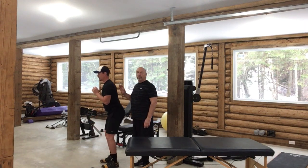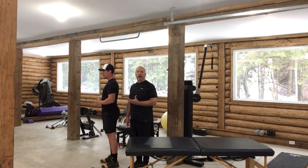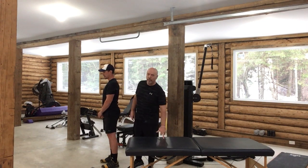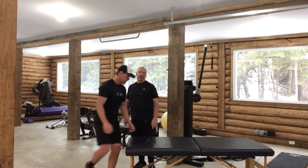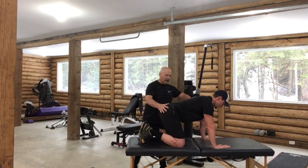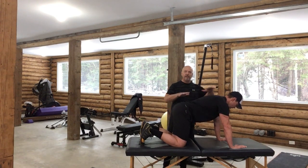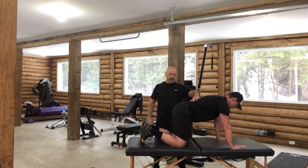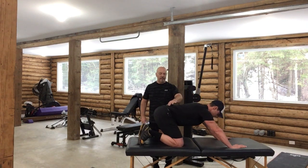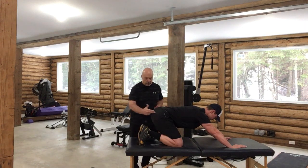Now, all these are the things that we want in our squat, but ultimately, how do we know that we have a hardware problem that's limiting them, or we have a software motor control problem? So what we want to do is break that down. First thing we do, put them up on the table, so they go on all fours. Toes up on the table, we get Eric up in what we call a quadruped position, make sure that he's able to set this up properly, and then I'm going to ask him to sit back onto his heels, and what I want to see is that none of this changes, that he's got adequate movement through the hips, there's no shifting down here.